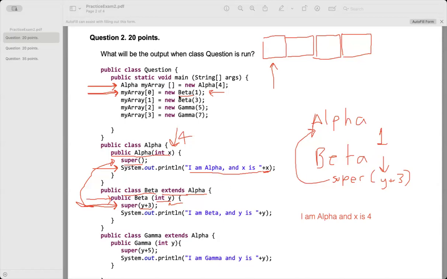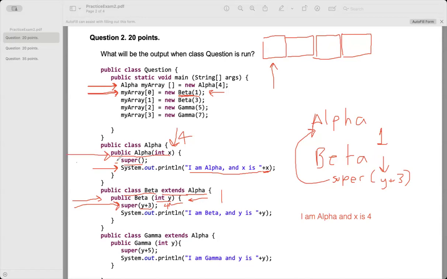But basically, when you call beta's constructor here in the main function with 1, you're gonna look at the constructor inside of class beta. And basically 1 gets passed in. So currently y is equal to 1. And then the first thing that happens inside the constructor is you call the constructor of its parent class alpha with y plus 3, which is 4. So since we're calling the parent constructor, now we have to look at alpha, which is its parent class. And we pass in 4 into its constructor.